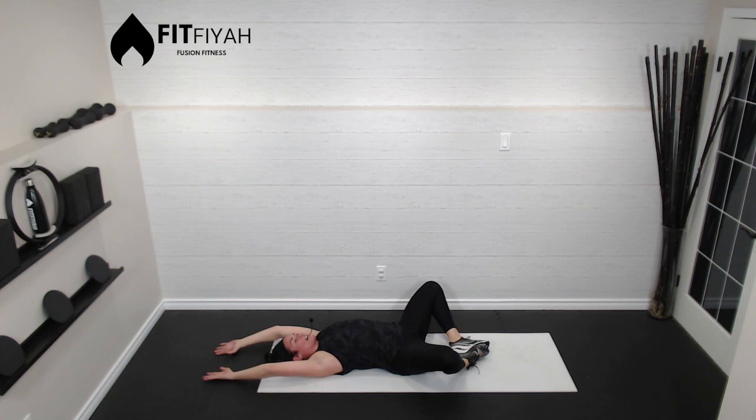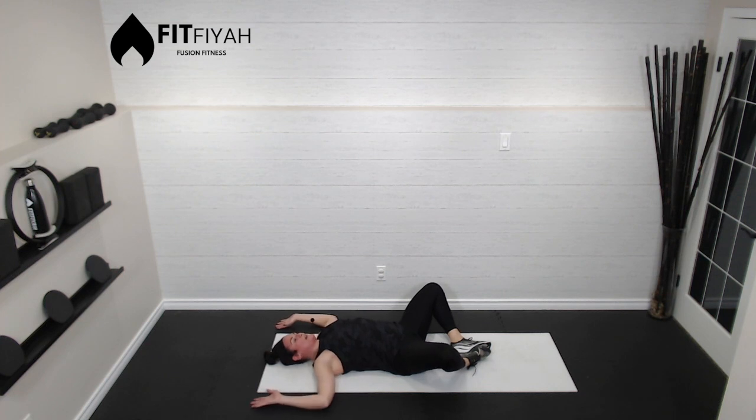Then we're going to bend through those elbows. The upper body is matching the lower body, both are open. Feel that stretch through the shoulder, through that bicep, through that tricep, through the chest.